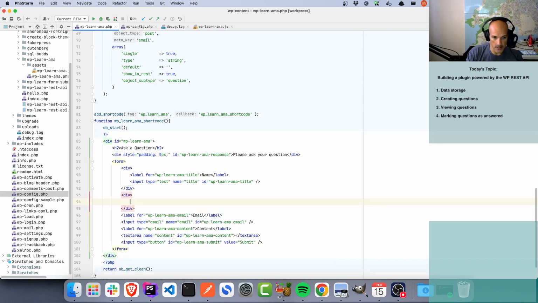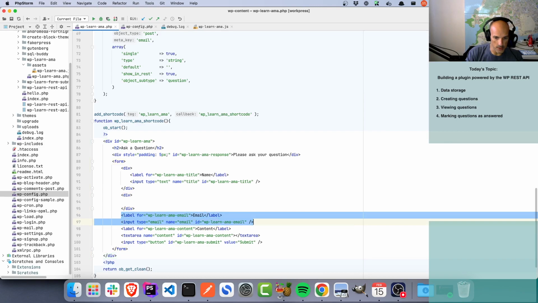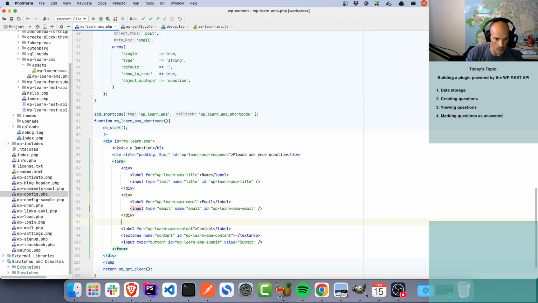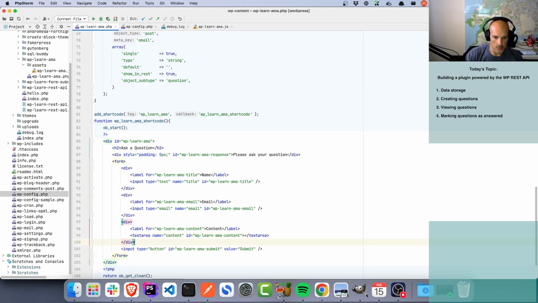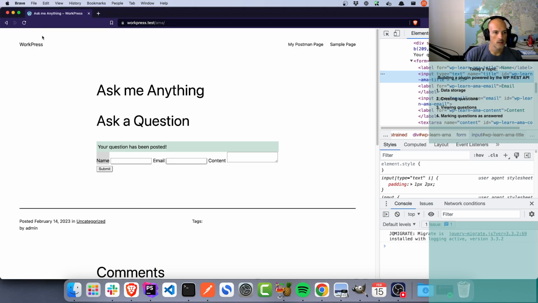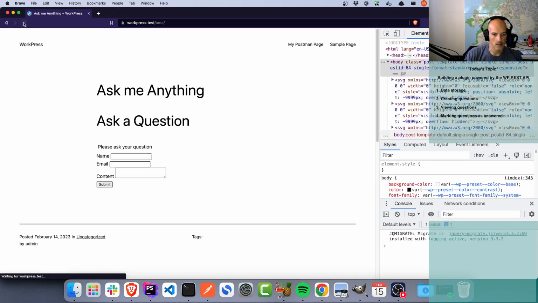Originally when I had planned to build this thing, I had planned to build it using React. It's so simple that I don't need React anymore, so I'm not going to bother. I'm just keeping it as a simple shortcode for now, and that should be fine. Okay, that's a bit better.